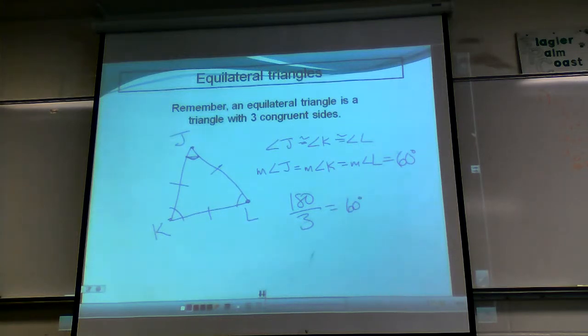All right, so for the problems today, the 2 main things you got to remember, outside of the fact that the interior angles add up to 180, so you know that. But you're going to be working with equilateral triangles and isosceles triangles kind of stacked with them. So equilateral triangles, you got to remember, are always going to have 60-degree angles. Isosceles are just going to have 2 congruent angles.